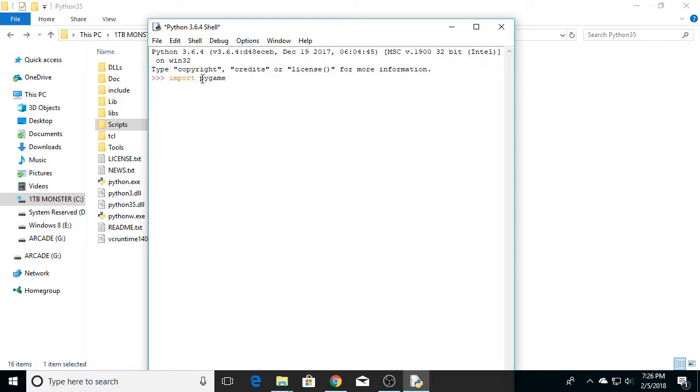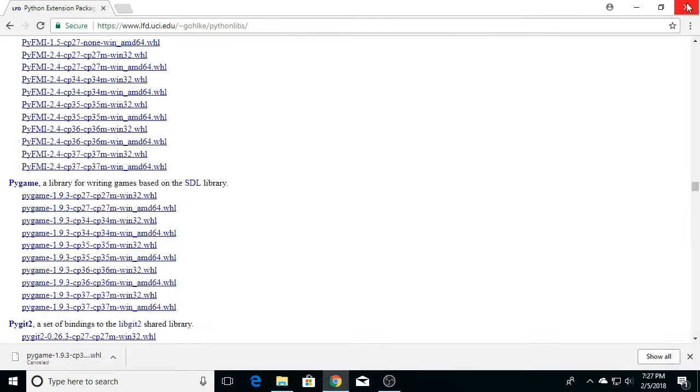So you can test this easily, because if it comes up with an error, then it's not installed correctly, and if it doesn't come up with an error, it just goes blank, then you've installed it correctly. So see that mine's installed, it didn't come up with any error, so it's correctly installed. And so once you've done that, you can close, and then you can do all your Pygame.